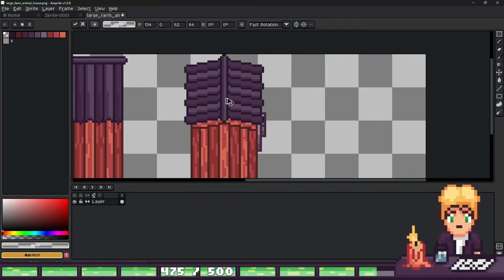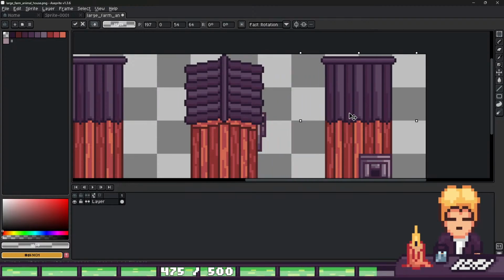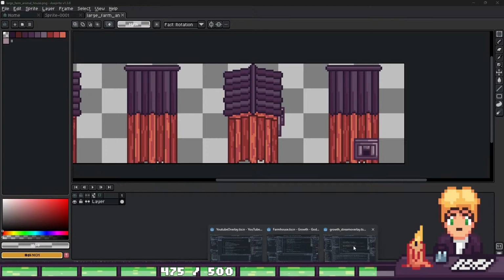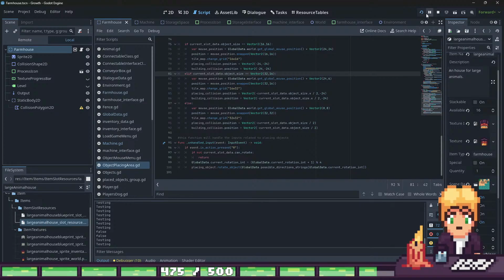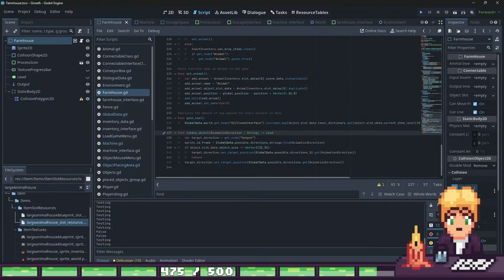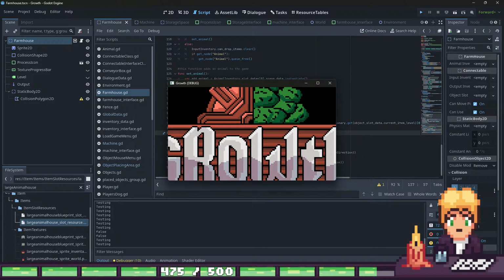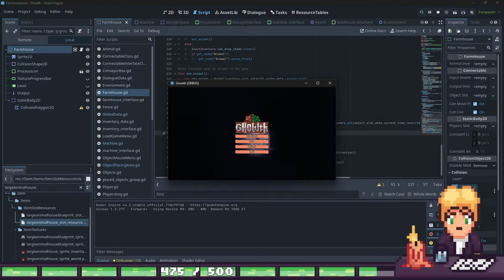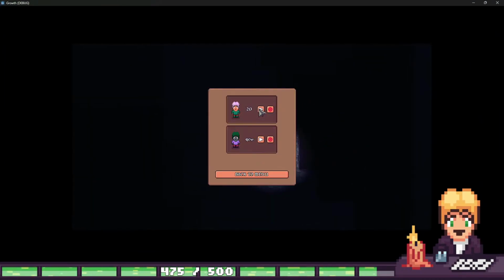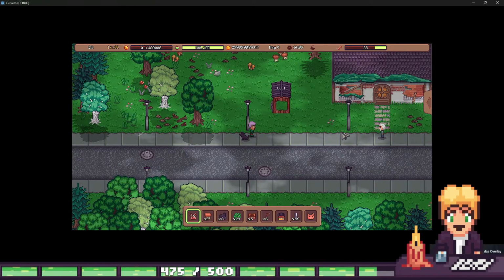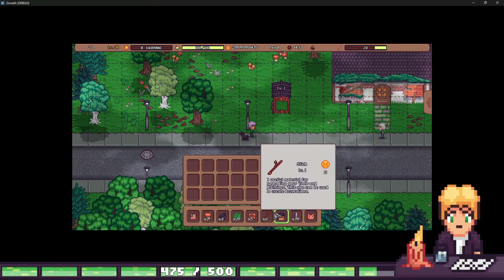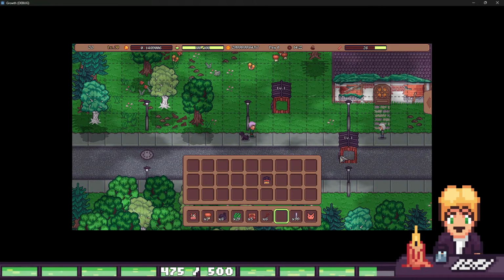This one. Now it should be true. Alright, load, start. Okay, this can rotate is still off.